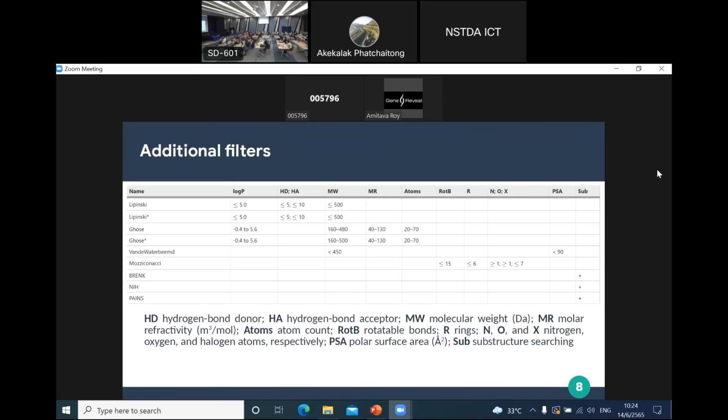So it's not like you need a high lipophilicity or a very low lipophilicity. There's a certain range where it is useful. So we have various different rules that have been implemented by authors or people who are interested in this. And this table here is just giving you an idea of the filters that you can apply at various stages to chuck out compounds that are not likely to be useful.